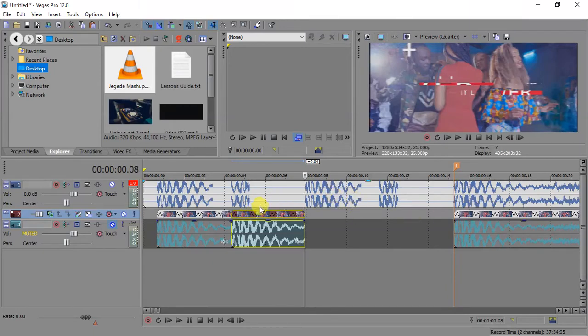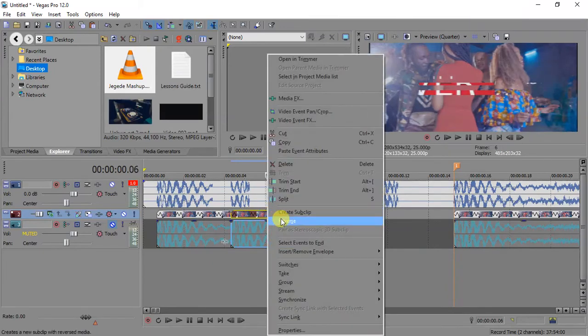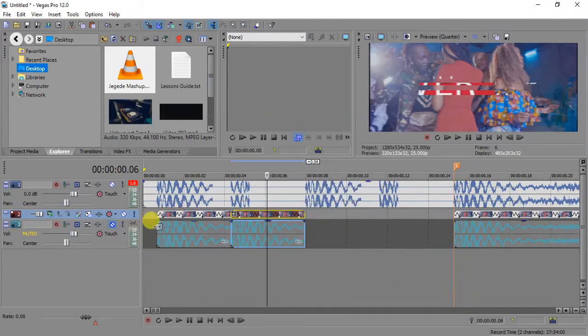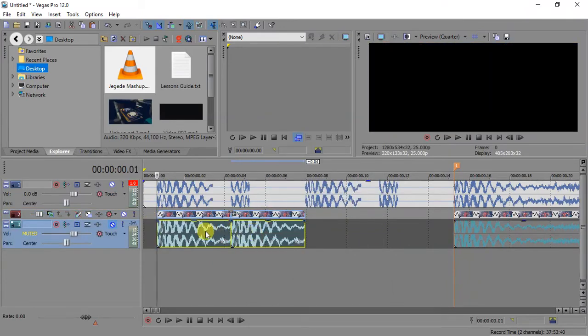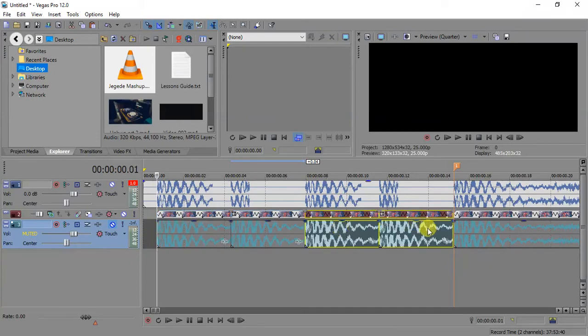I will do it on this side. So over here you just right click and reverse it. And then you come over here, mark this and mark this, then you press and hold control on your keyboard, then you click and drag so that it copies by dragging, to make the work a little bit faster.